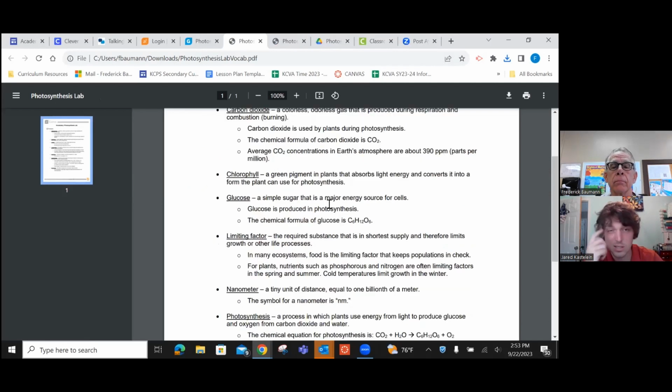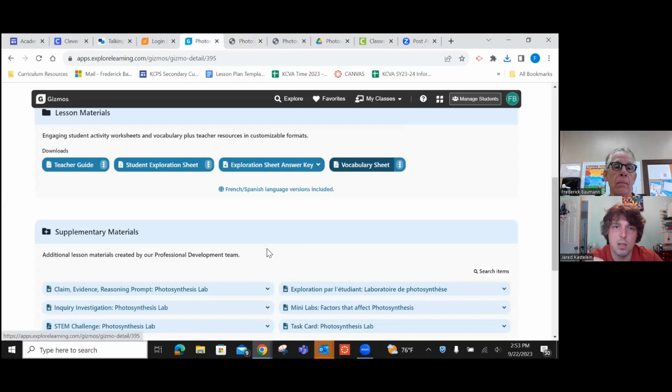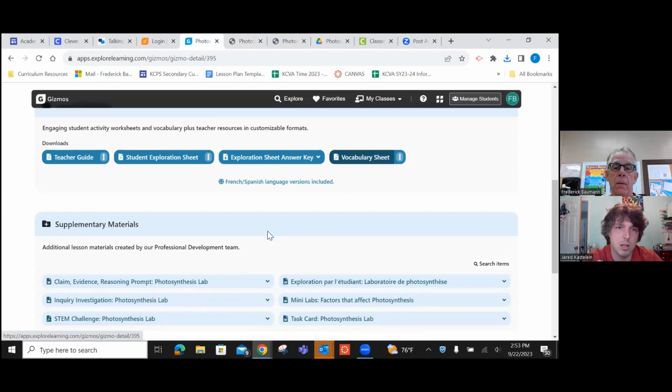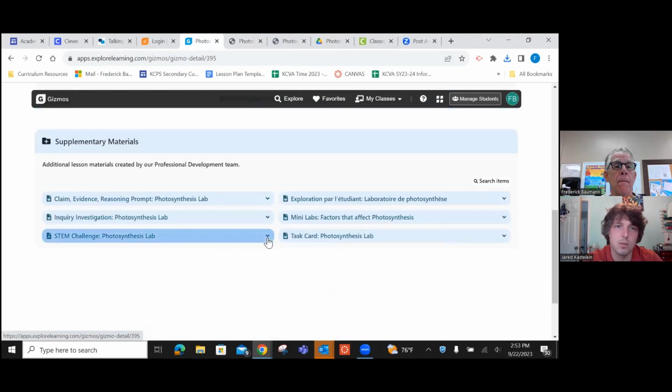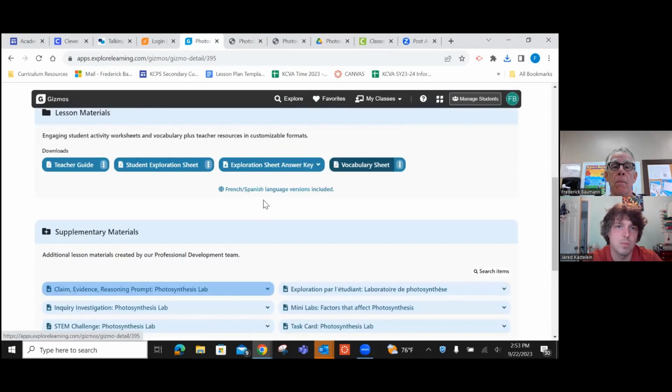And then this is actually something I just noticed today, Rick. If you can jump back, I saw that it said Spanish and French versions included. Is that something you can click on just below all the sheets? Sorry, you went too low. It doesn't populate. I'm curious, I'll have to dig into that. But for those who have dual language schools, that might be useful.